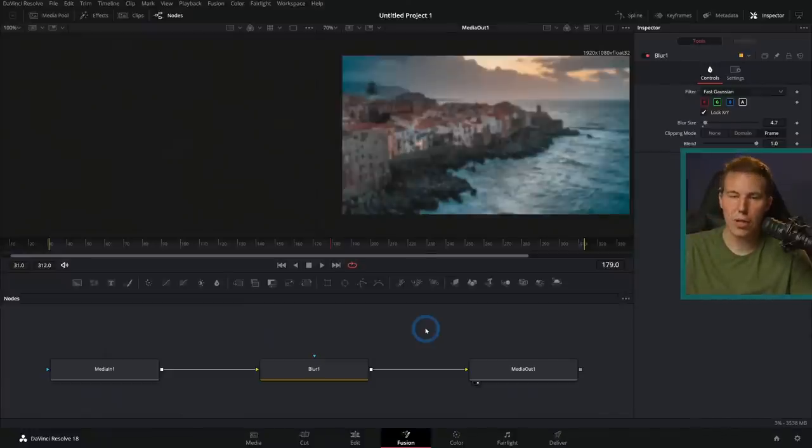Is Nuke similar to Fusion? In some ways, yeah, in that it uses nodes. There's a lot of similar things in Nuke. I haven't used Nuke a whole lot, but I've watched a few tutorials. And actually, I've watched a bunch of Nuke tutorials and then just applied them to Fusion, because it's really similar in some ways, right?